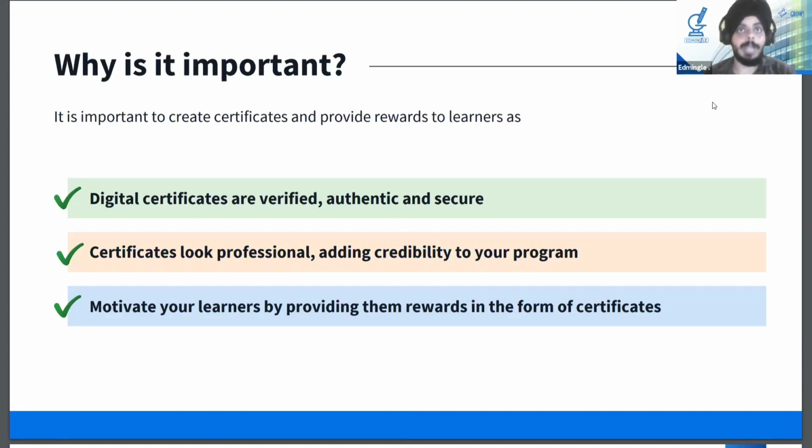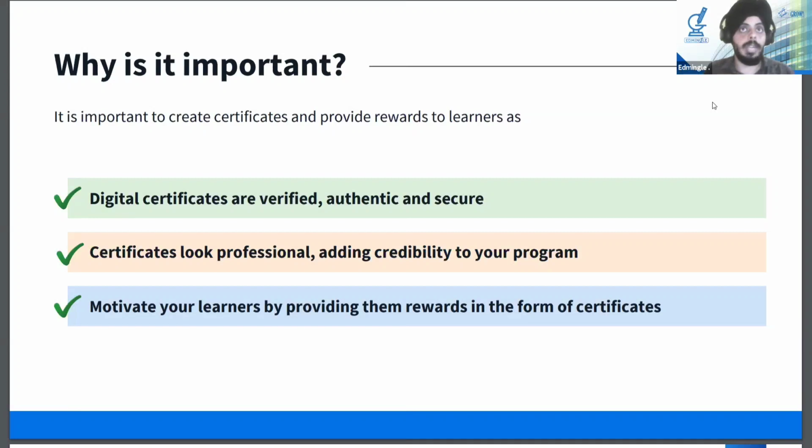In the current pandemic time, everything is going online, students are not coming to the institute, and you're also selling your courses online. So along with selling courses online, you will be able to generate a certificate when the students complete their course. At the end, you are giving them the certificates digitally.